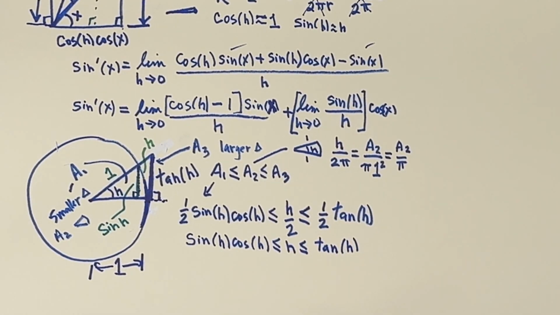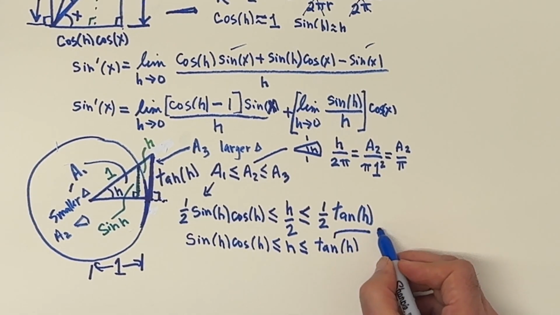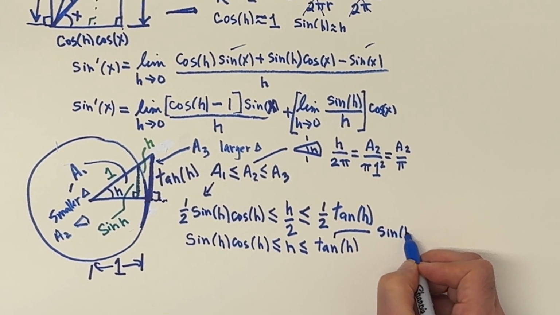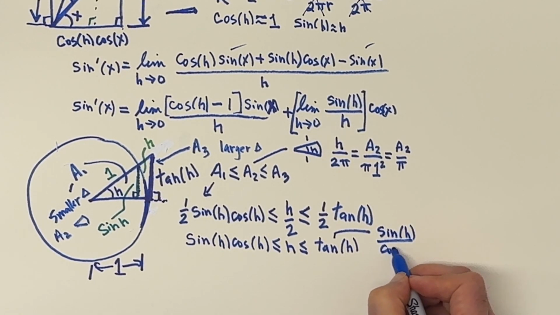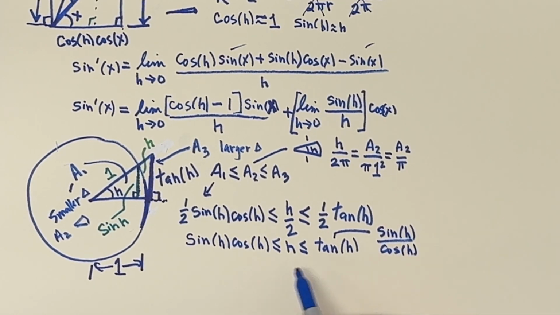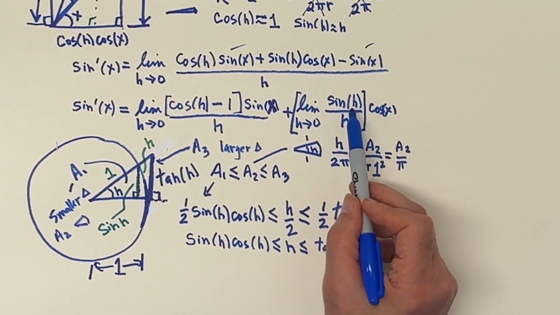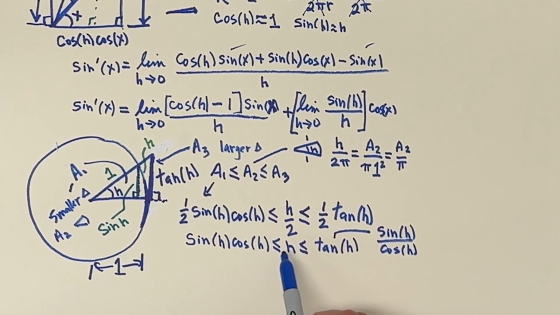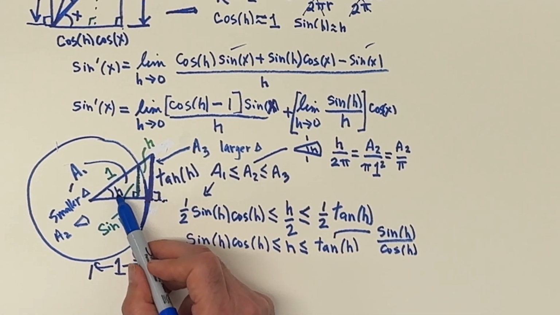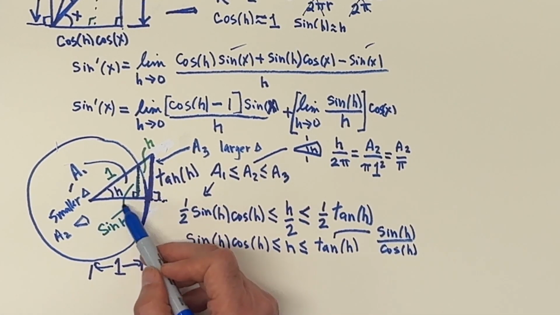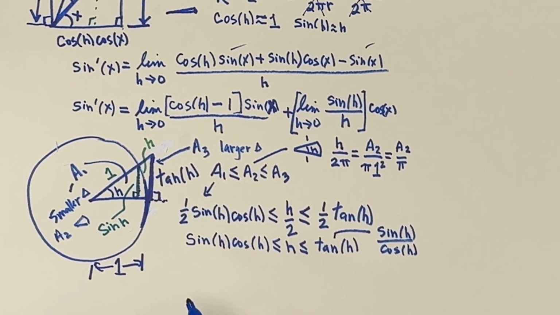All right. Now what I'm going to do is notice that the tangent is the sine over the cosine. And what I want to do next is divide by the sine. I do want to do that because I'm going after this one here. So I can see that I got the h divided by the sine of h, and we get something similar to that. Now the sine of h, when h is small, is positive. Cosine's positive, everything's positive. So by dividing, we're not going to be changing any of the signs.